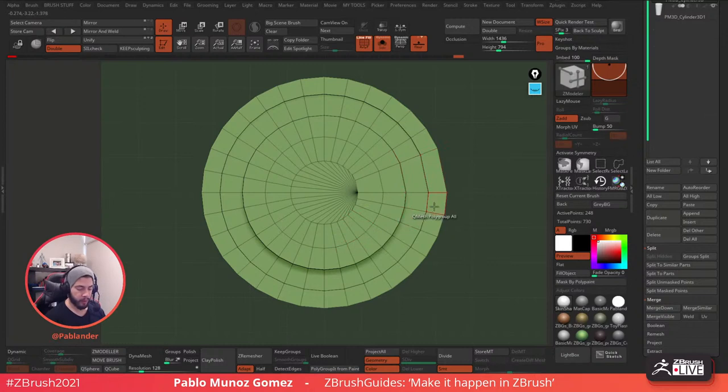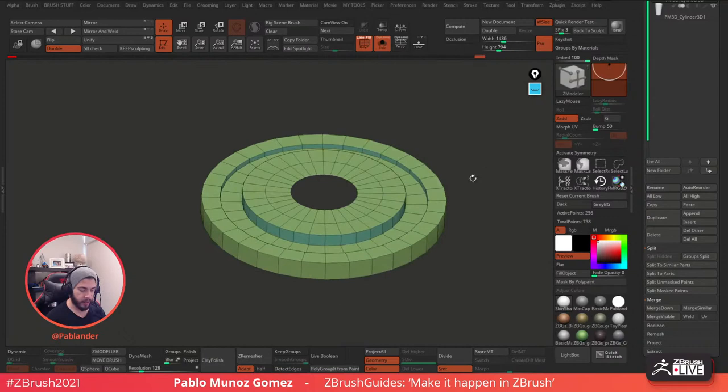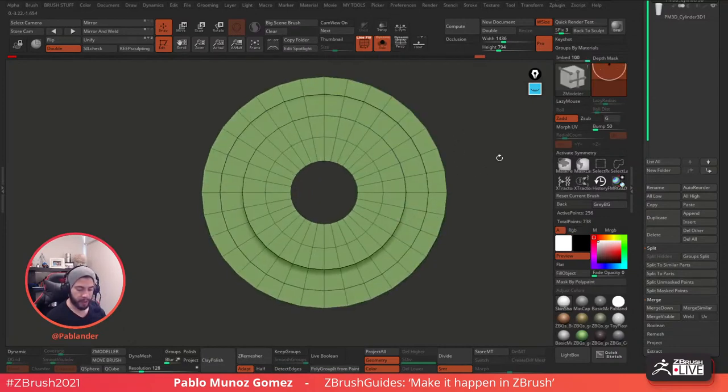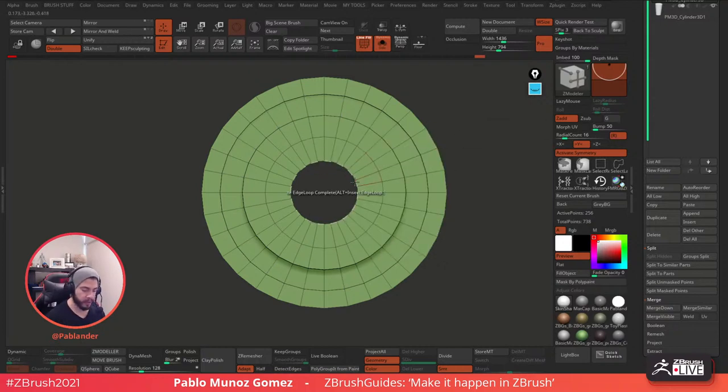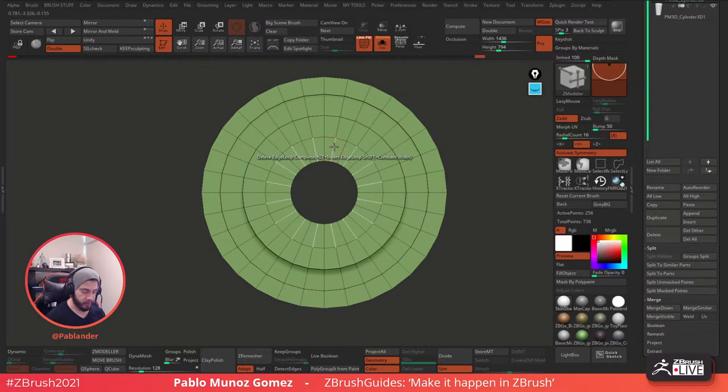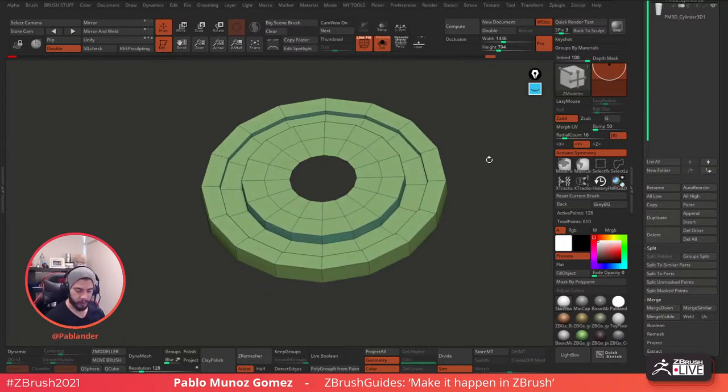Now we've opened a hole here, making it easier to delete some of these lines. I can use symmetry again — just a quick way to delete a few. Right-click, make sure Delete is selected, and Edge Loop Complete. Because I had radial symmetry, it just simplifies things a lot more. Now I'll go ahead and remove that symmetry. Just to show you what this is doing: if I enable Dynamic — for you guys that's Geometry > Dynamic Subdivision > Dynamic — you can still have a pretty smooth version of that lid.